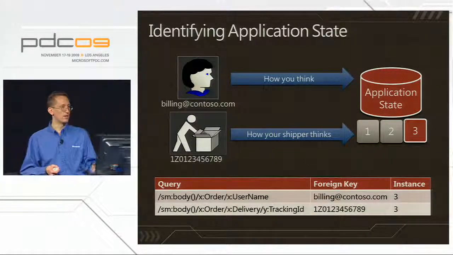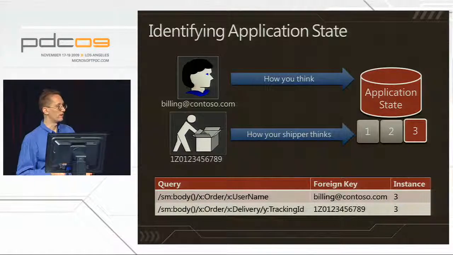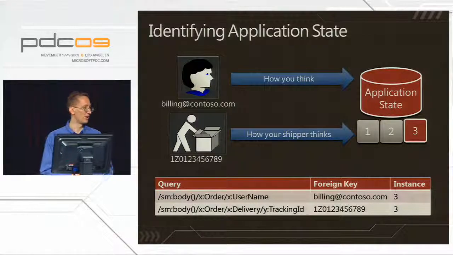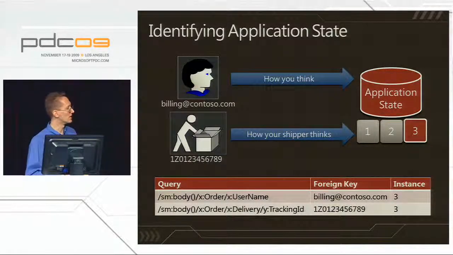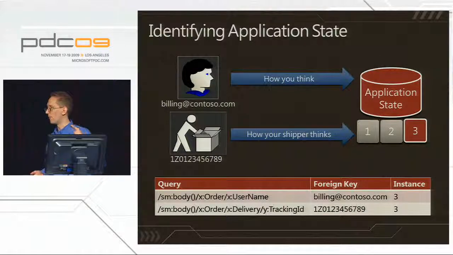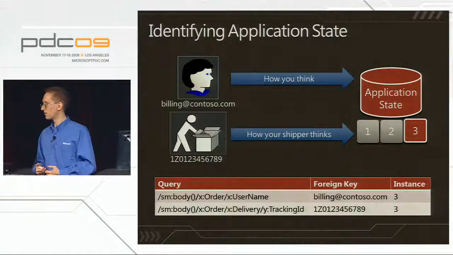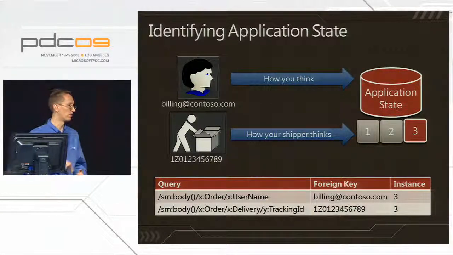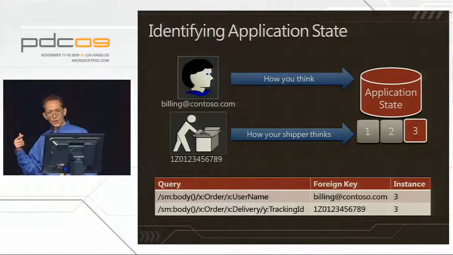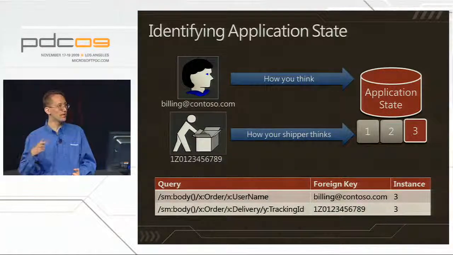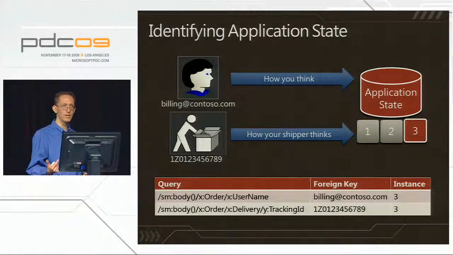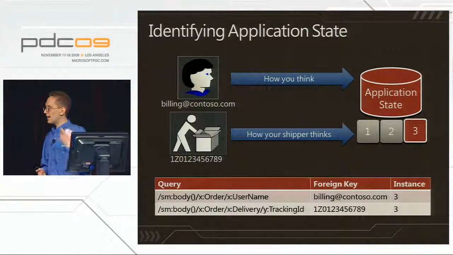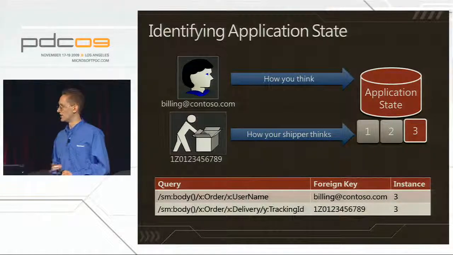So when my customer talks to me through my web app, they'll tell me what their user account is. And when the shipper tells me that this package has been delivered, they'll tell me the delivery ID of that package. So I have to have both of those as ways of finding my state, because I want the user to eventually query and ask me when my package is going to get there, and I'll tell them what I heard from the shipper earlier. We do that through the feature called correlation, where I can pull data out of messages, and it can be potentially different data for every message that I receive. And I'll use that information in order to find one particular instance of my system.